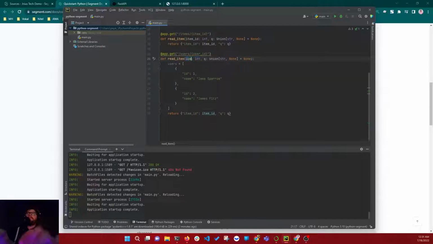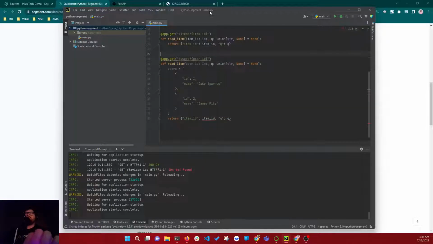So this should be user ID. I believe this needs another space. We're not going to need a query string. Okay. And I'm just doing this super quick.